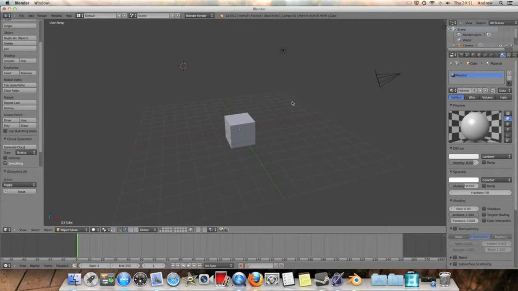But if you can't remember all these little buttons, which the first few are fairly basic, and the actual button that you're pressing is, like, if it's select all, A for all is pretty easy to remember. But if you can't remember it, you can always press the space bar, and that'll bring up a little search menu where you can type in, as long as you know the language, what you want to do. So I want to select all, so I can type in select all, and there it is.